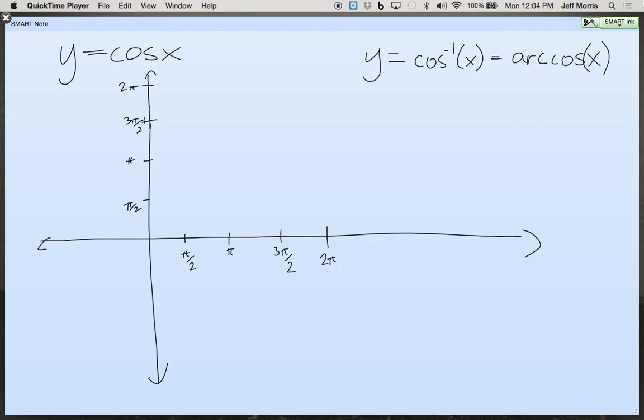All right, where does sine start? Where does cosine start? It starts at the top. It starts at 0, 1. So it's going to be roughly, and I'll do it in red, roughly right here. And then where does it go? Middle. And I am going to need negative pi over 2, and then negative pi just for measure.